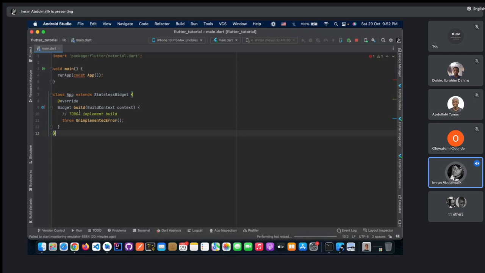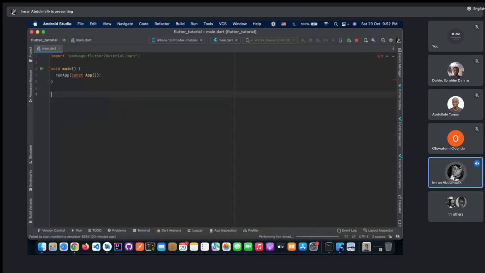But you can even simplify things further. Instead of doing something like this, you can also allow the IDE to generate the snippet of code for both stateless and stateful for you automatically, which is pretty cool. If you just start typing something like STL, the full stateless, you see this description, new stateless widget, and when I hit enter on that, it creates a snippet of code for me.